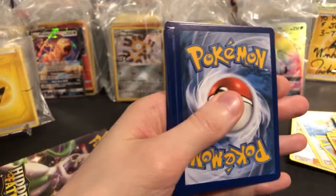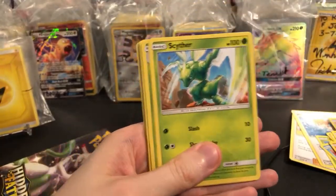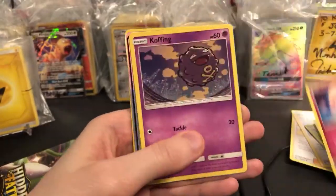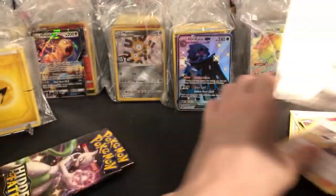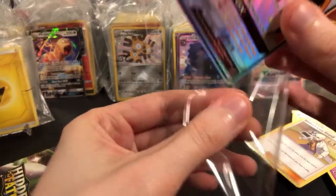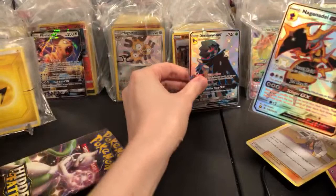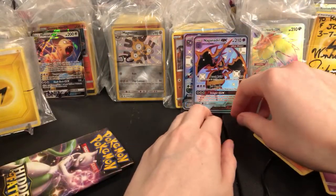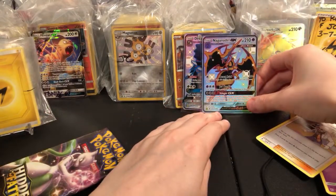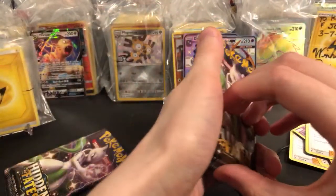Okay, second pack. Scyther, Metapod, Charmander, Magikarp, Slowpoke, Clefairy, Koffing, and another full art, Naganadel GX. Alright. Getting those hot pulls. Are you really? What'd you get? Oh, I got the Naganadel right after Decidueye? I did, yeah. Damn. I know. Even after Mary's curse.